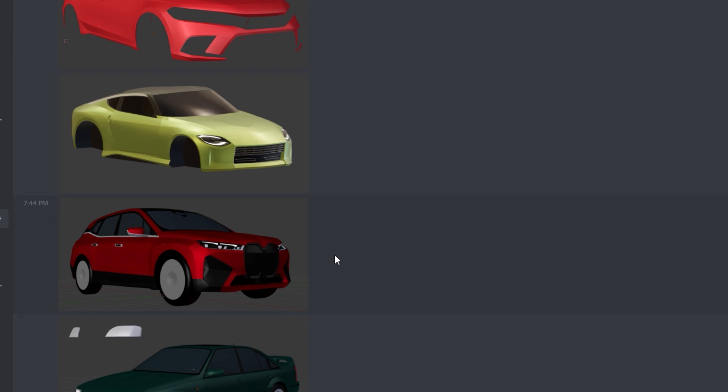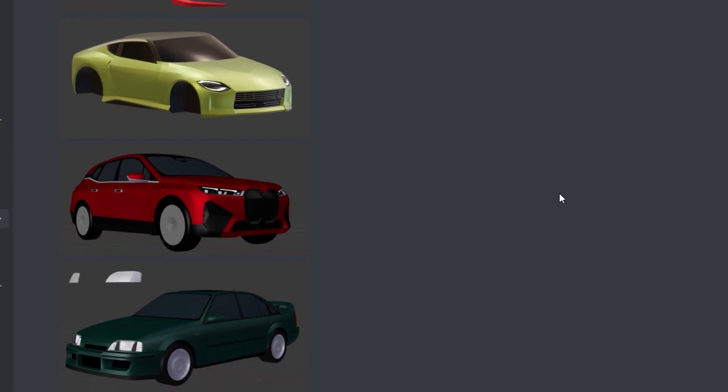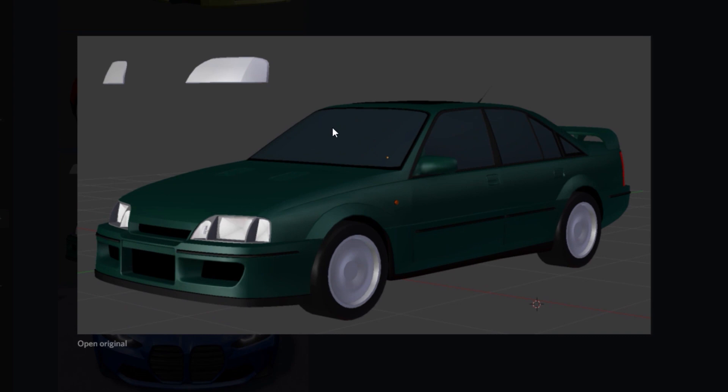Going down a little more, we got an interesting car — a BMW. Just look at the grille on this thing, it is massive. I'm kind of excited to see people driving this because it's a pretty unique car. I'm definitely going to be driving it a ton. This BMW is pretty interesting and I can't wait to see it fully in the game.